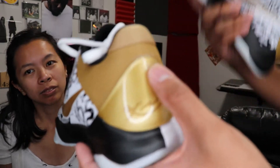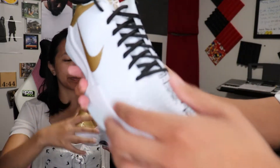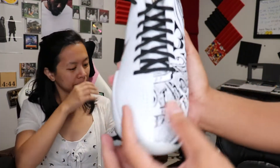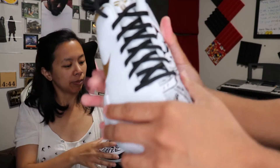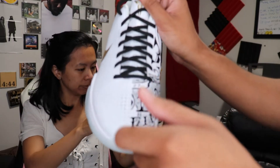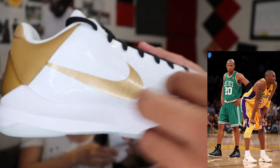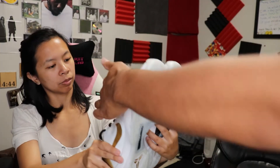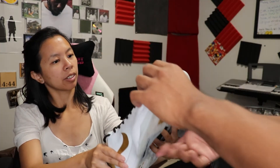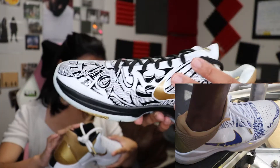Also, this is the fifth shoe in his shoe line — so the Kobe 5s and the five championships, that's what it represents. Right here at the top, it comes down to the middle — nice little breathability at the front in a nice leather. This one's pretty firm in leather, actually. The reason why it's split is because this is a shoe that he wore back in 2010, so it's like a ten-year anniversary shoe that he wore during his home games.